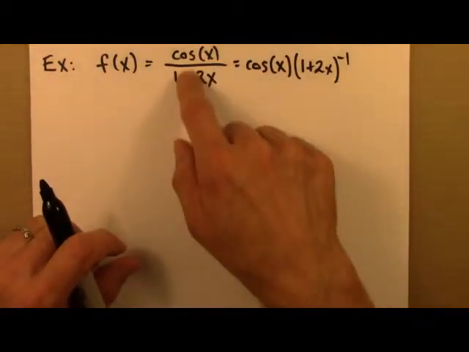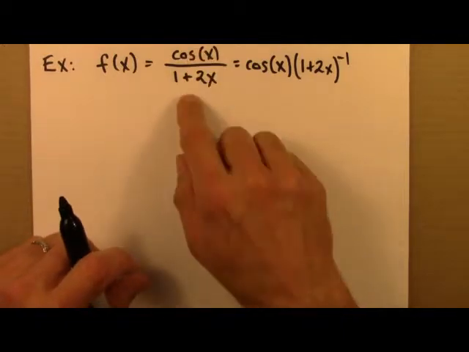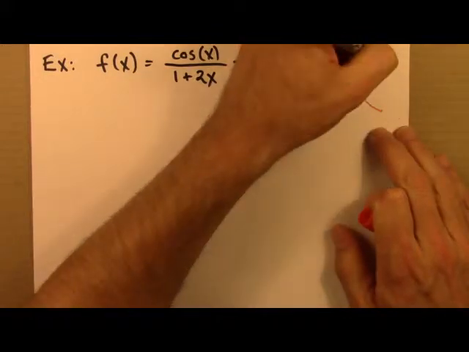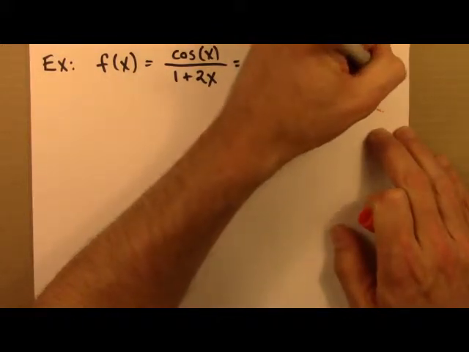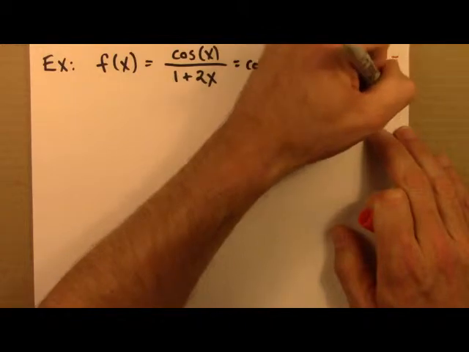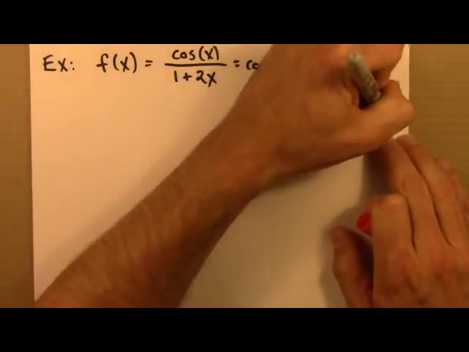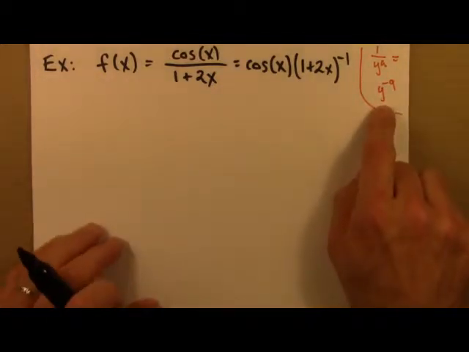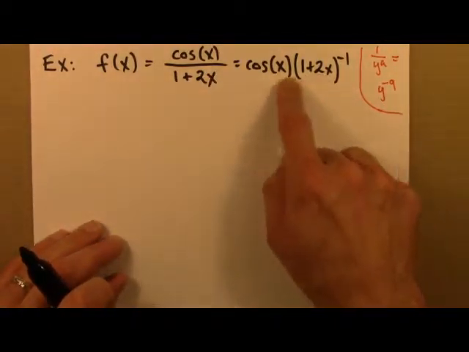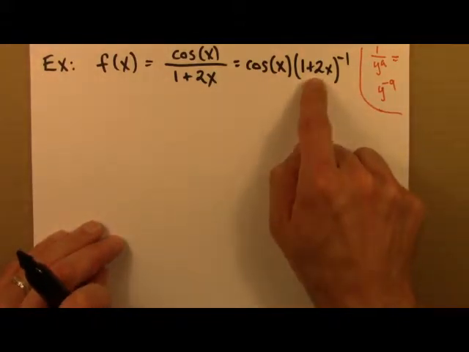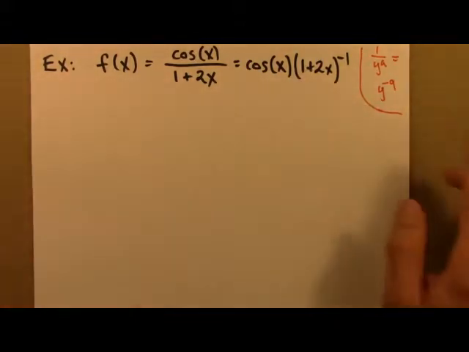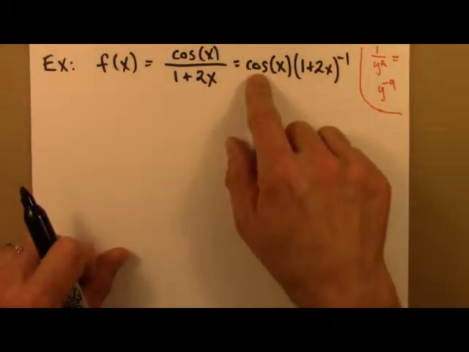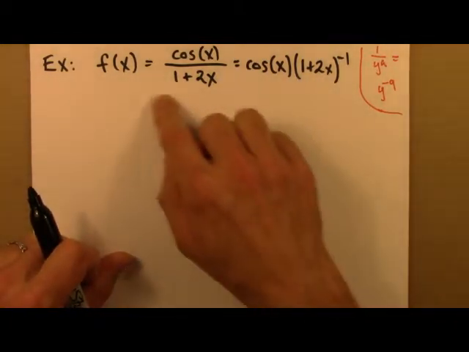So I'm just using the exponent rule, let's write it out just as a reminder, 1 over y to the a is the same thing as y to the minus a. So that's just a general property of exponents. So I rewrite it this way, and then I have a function times another function, and I can use the product rule. There is a quotient rule. I think it's a pain to remember, and it's not particularly simple, so I just like writing it this way. You'll get the same answer either way.